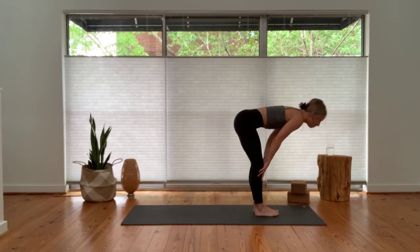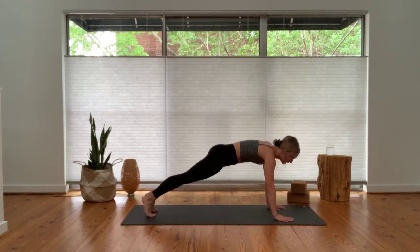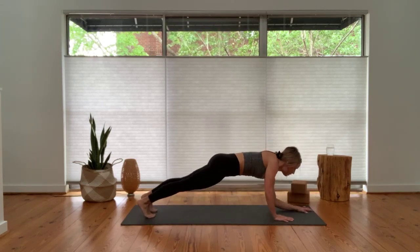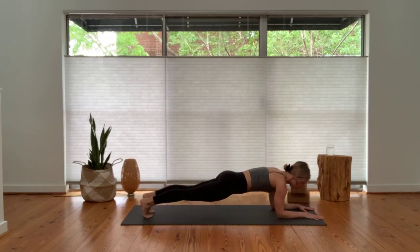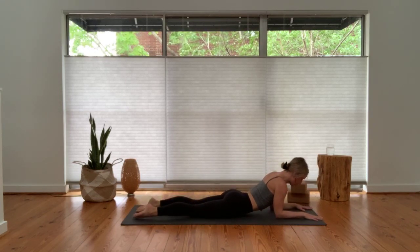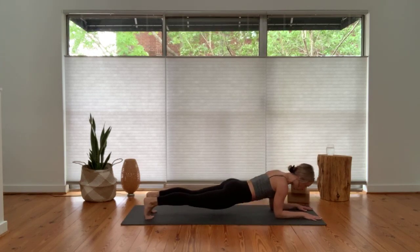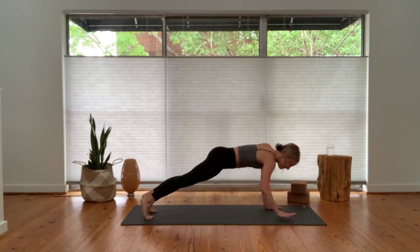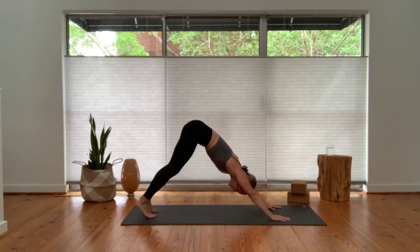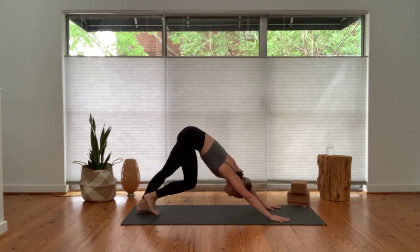And exhale, hinge, forward fold. Inhale, halfway lift. Exhale, hands to the mat, step back into high plank. Right elbow to the mat, left elbow to the mat, forearm plank. Slowly lower your hips. Inhale, chest gaze, pull through. Exhale, use your strong core, press up, forearm plank. Right hand to the mat, left hand to the mat. Downward facing dog.